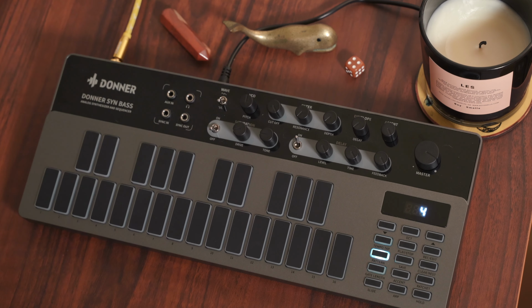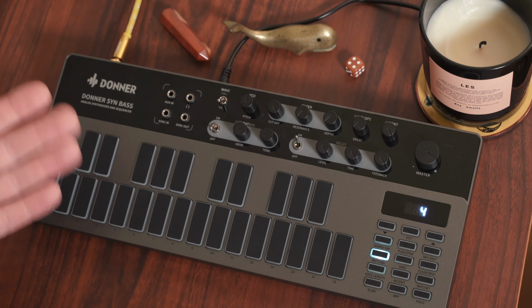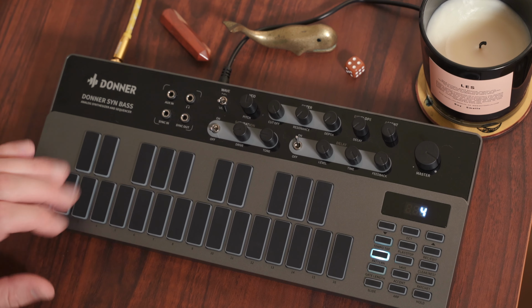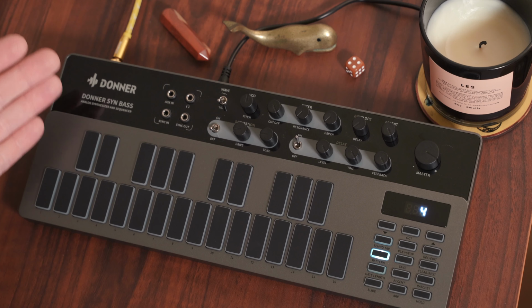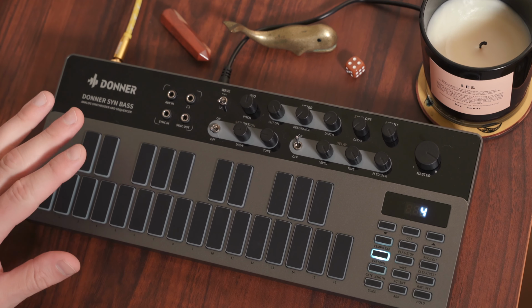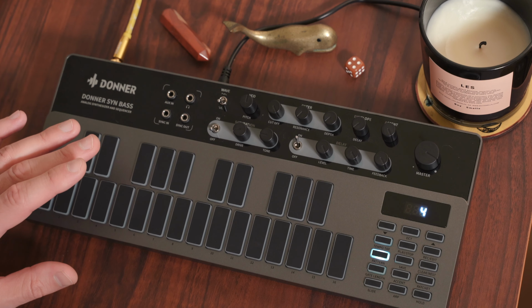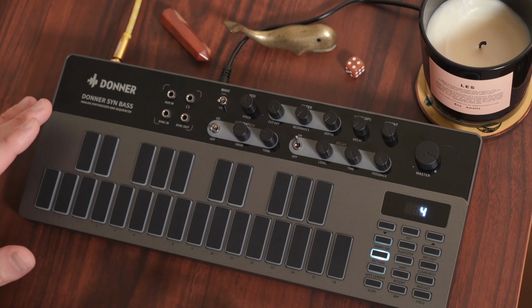I think this is a great, really simple little synth that, at least for me, has a workflow that's much different from what I'm used to, and I find myself pulling some surprising things out of it because of that. I think it's a great budget option if you want a mono bass synth to add to your rig, and it could be cool for learning a different workflow from a typical subtractive synth style.